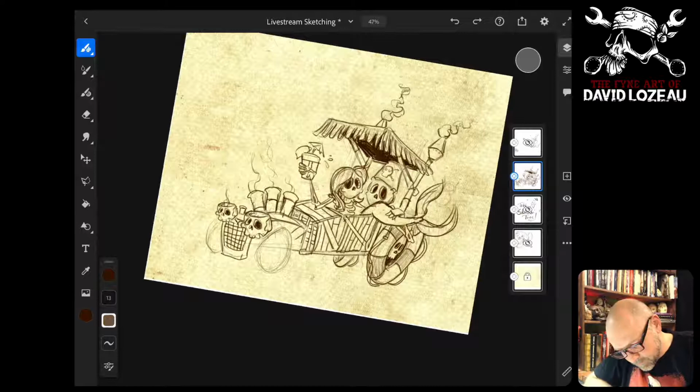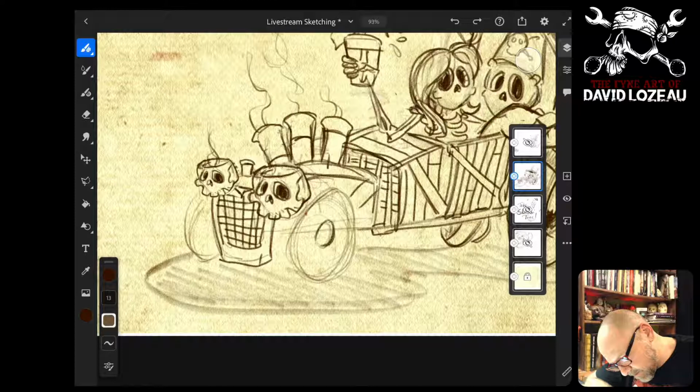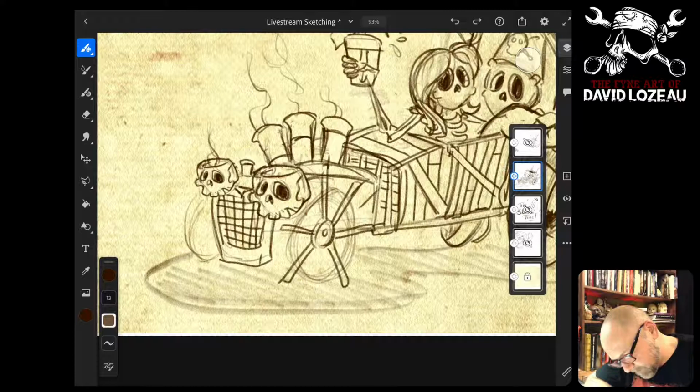Just give him a little shadow to be under, so you know what's going on there. Just because. All right, let's figure out what this wheel is going to be. I want to do a ship wheel, like a... what the hell is that term for that? What's a ship wheel called? Just a ship wheel. Yeah, that. So I want to do a ship wheel. I think that's funny. But this car is a mess.